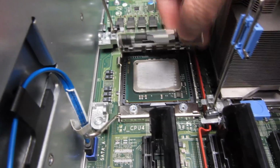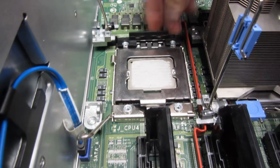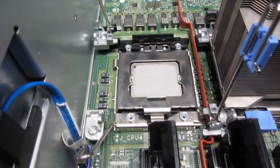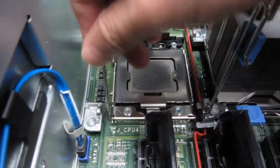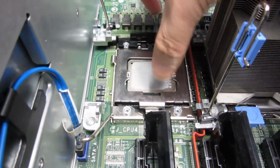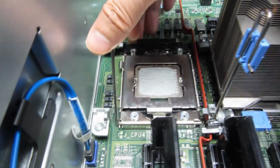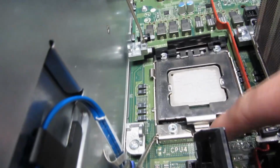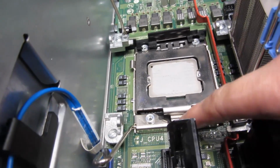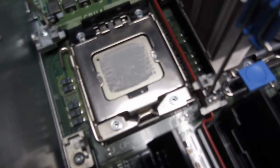But you'll notice now I could just simply reseat this. So make sure this is all set, and make sure this is hooked. And as I'm pulling this down, you just have to watch out for that. I'm going to have to use two hands, so I'm going to get off the camera here. So I reseated the CPU.